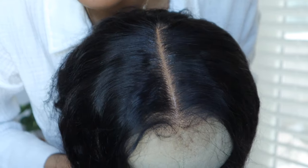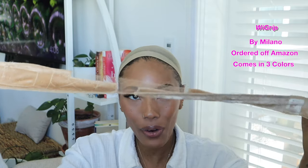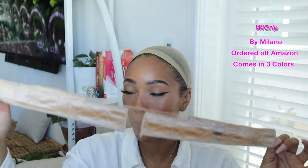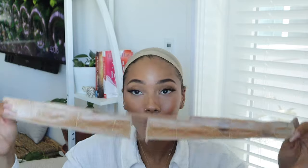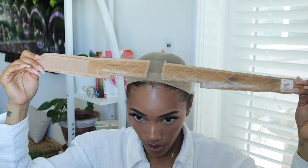And now you basically have scalp. Next up: wig security. I love a wig grip — I've been wearing these for probably eight years now. This is going to keep our wig in place. This wig actually fits extremely well, but just in case we want to put this on to keep that bad boy from moving. Since my part is in the middle, we want to put this right in the middle.